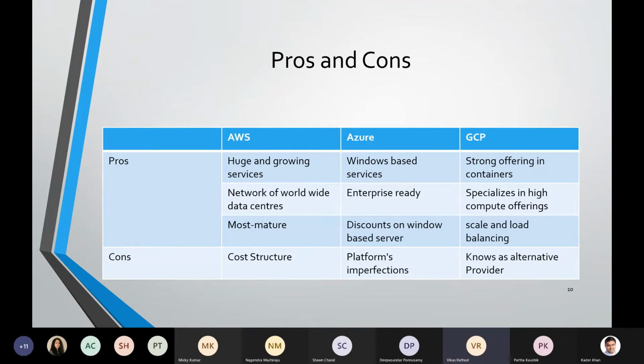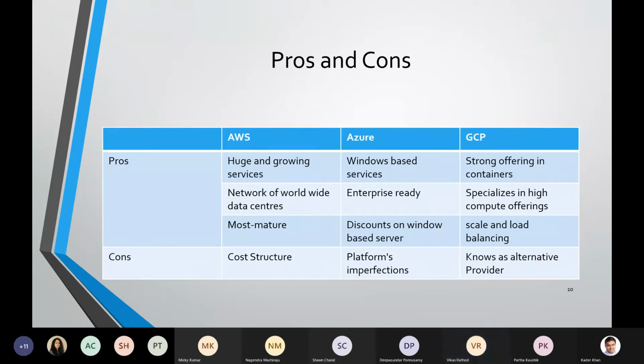Google is known for its data centers and fast response time. So if you launch one VM in Google Cloud and in Microsoft Azure, you will find a significant difference, because if you start a VM in Google Cloud, it will be up and running within, you can say, 30 seconds, and in Microsoft Azure it takes a lot of time. It takes about 3 to 5 minutes sometimes.